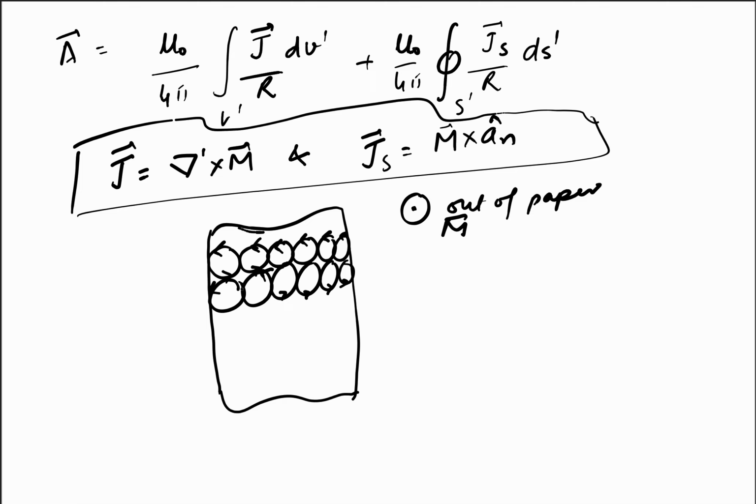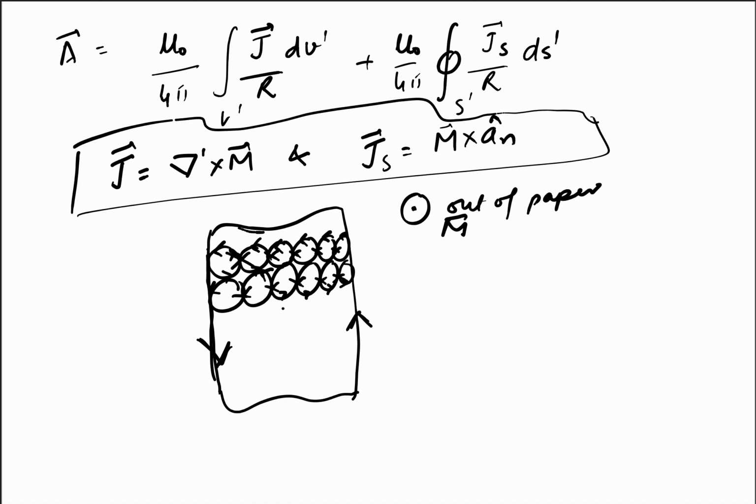So you see that if this magnetization is uniform, then all these dipole moments are equal. So inside, these being currents in opposite direction, this will cancel out, this will cancel out, everything will cancel out. So inside the volume there will not be any equivalent current density. However, on the surface you see that there will be a current flowing in this direction on this side, and in this direction on this side. So on this surface there is a current density which is equivalent to surface current density, flowing in this direction.